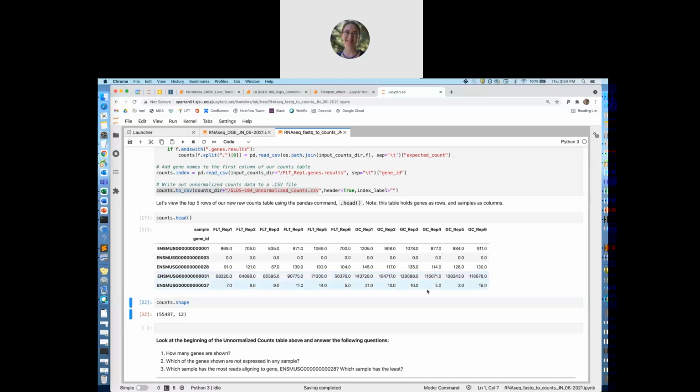Any gene that is expressed lowly enough to get less than 10 across all samples is probably just noise. And anything as low as 1 or 2 is probably just noise, and it's not something that we want to have in a high quality analysis. Does that answer your question?